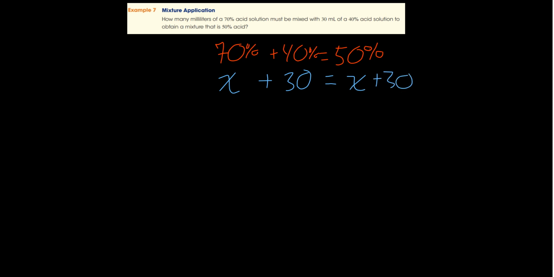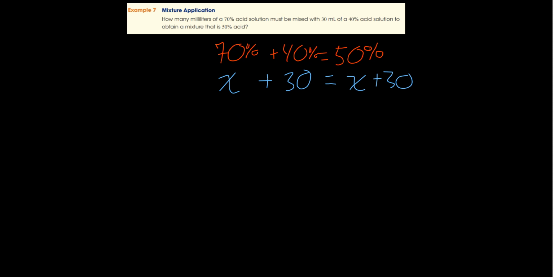And so let's think about this intuitively. It honestly is kind of self-explanatory, but let's say, how many gallons of milk do I need? If I'm adding 4 gallons to it, well, how many gallons do I have total? Well, I've got x plus 4 gallons. Okay, so that's all the blue is saying. So how many milliliters do I have of this mixture added to 30 milliliters? Okay, we'll combine, it'll be x plus 30. Okay, so now we can start making sense of things.